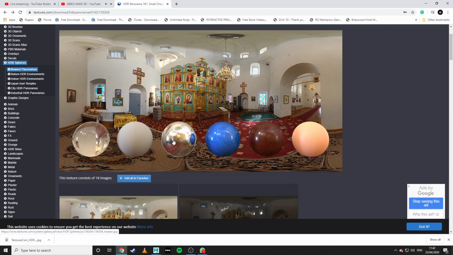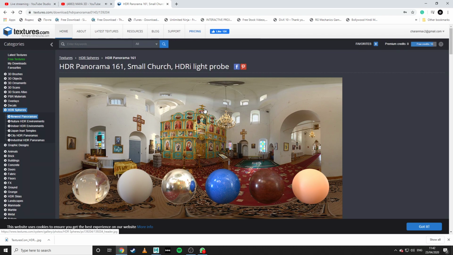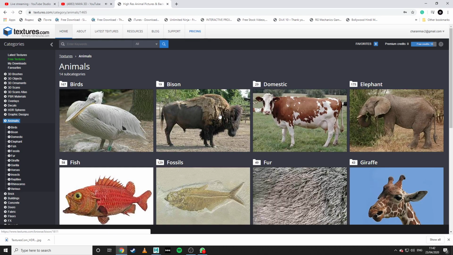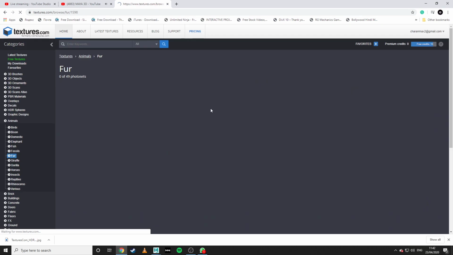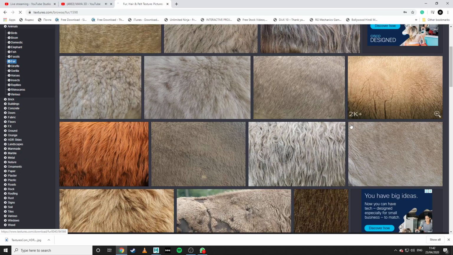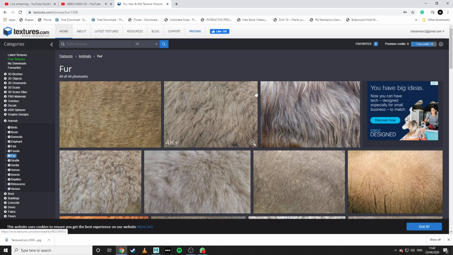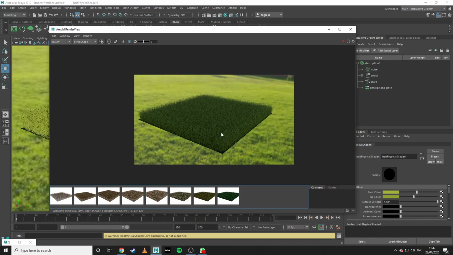You can see the preview how it looks when adding the materials. If you add on the glass, it looks something like this. In the chrome, in the marble, wooden, the walls. You can check this website. It's useful for you guys. I'll put it in the description also. Okay. You have everything, animals, I mean textures. You can see all kinds of textures are available in this. You can add the images in this.